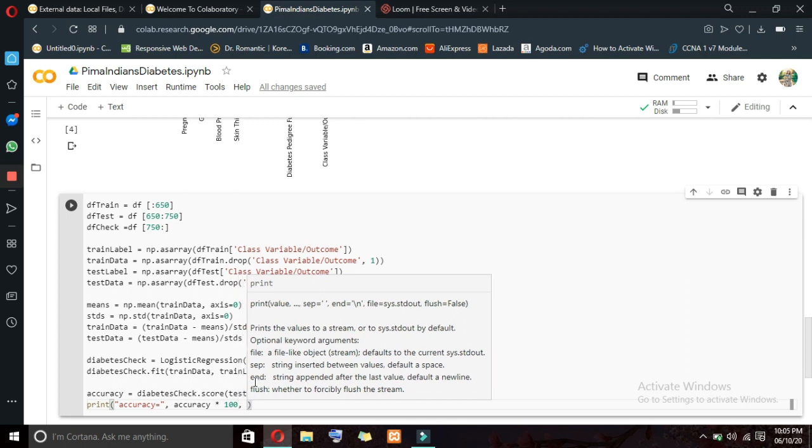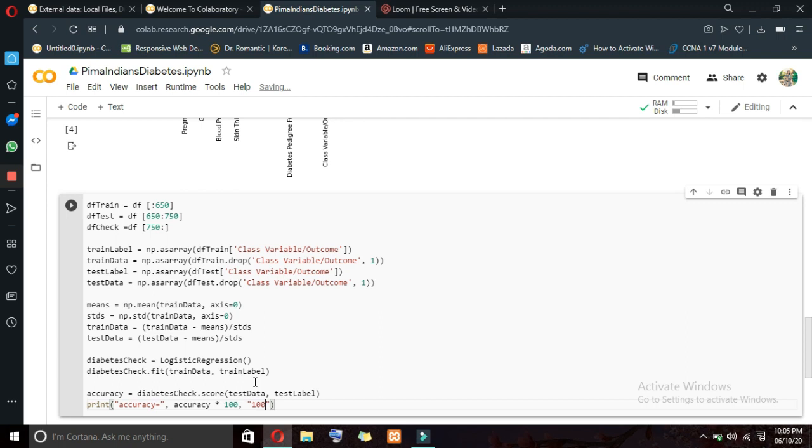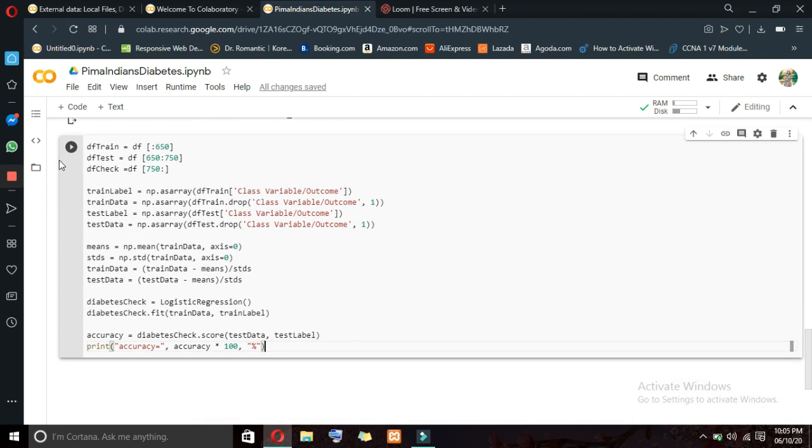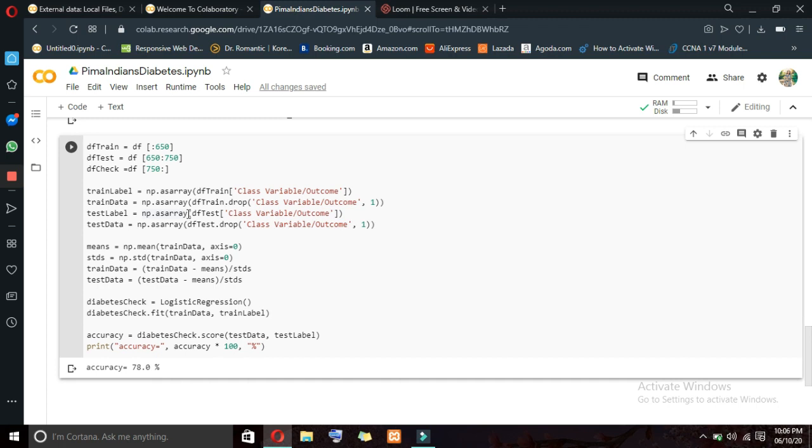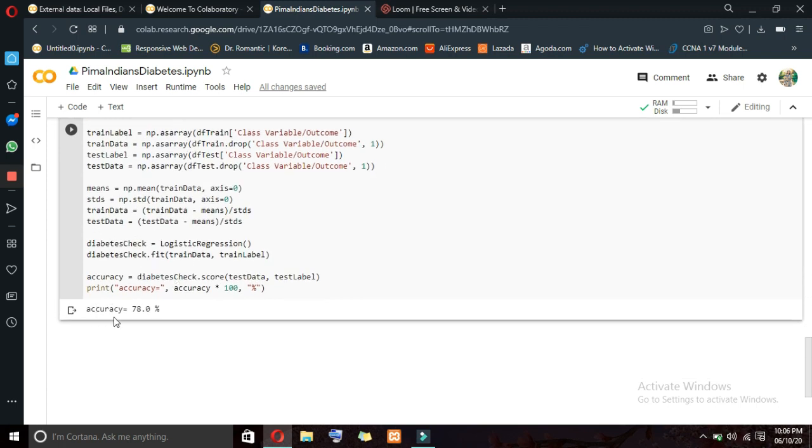So that will be a percentage. So let's try to run this code. So now the result is 78%.